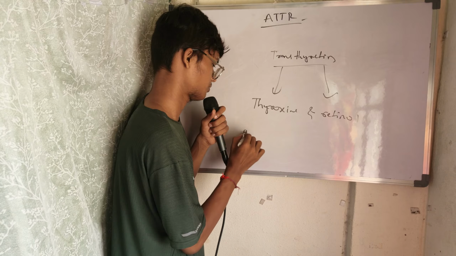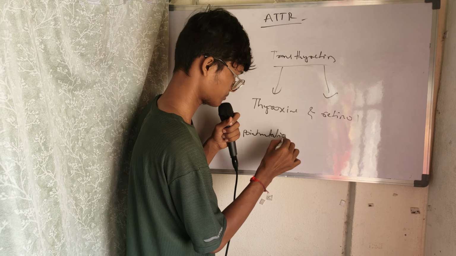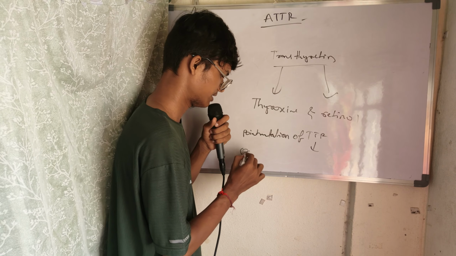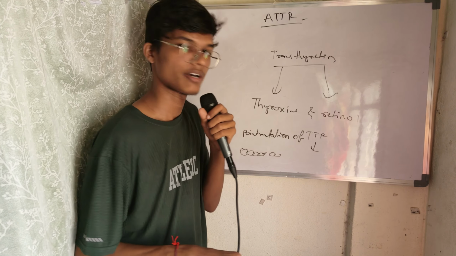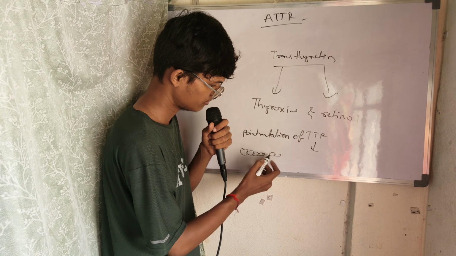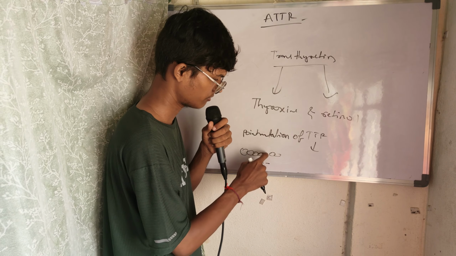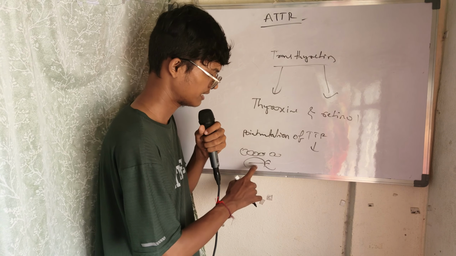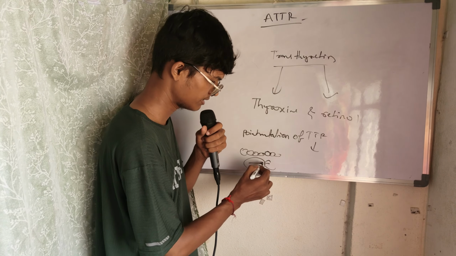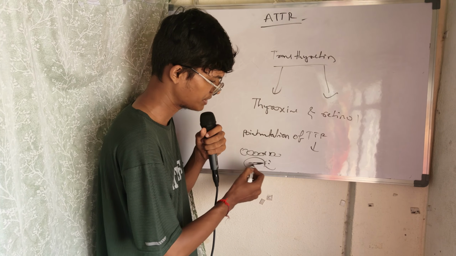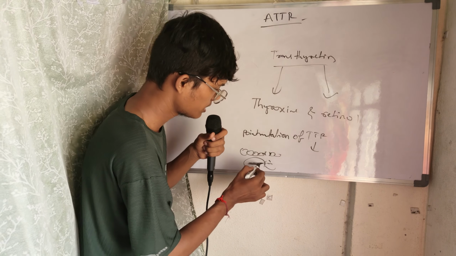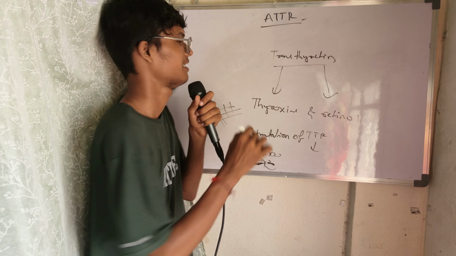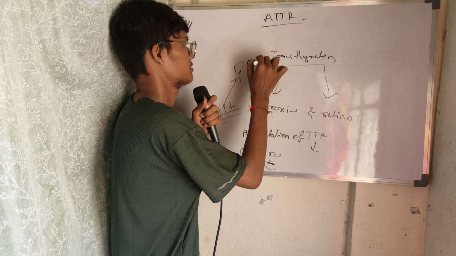But in case of a point mutation of transthyretin, see, what is a point mutation? If this is a chain of amino acids, there is a mutation in one of the amino acids. Actually its shape should be like this, but because of the breakdown at one point, its shape has changed. Only half of the chain is made. So it is misfolded, not correctly folded. So this misfolded transthyretin will take the shape of beta pleated sheet again, and then contribute to amyloidosis.